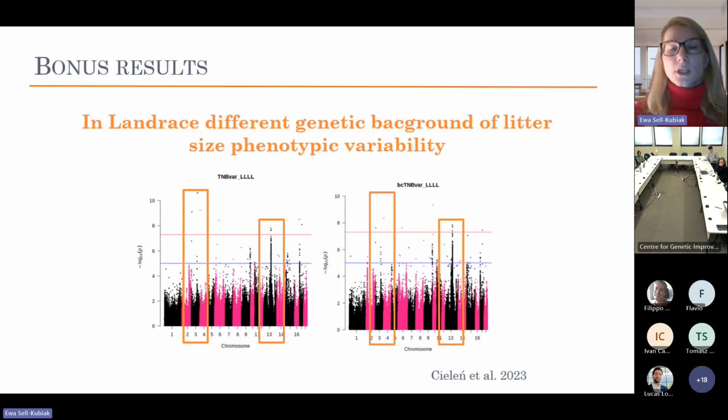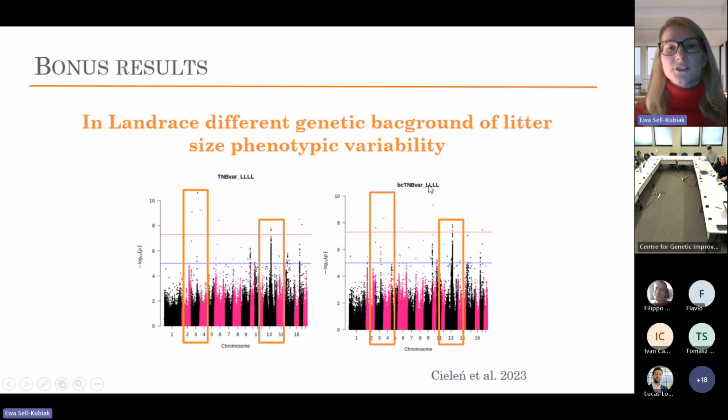As an additional thing, I want to show you that in other breeds, the regions are completely different. This is a study done by my MSc student, who is now still working with me on her PhD. Gabriela did the same, but in Landrace pigs. And as you see, in her study, chromosomes 3, 4, and 13 were the most significant. Oh, I skipped chromosome 6 as well. Her study showed that the data in Landrace are completely different than in Large White. We actually needed to do a Box-Cox transformation of the data.